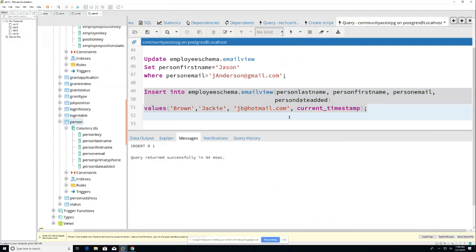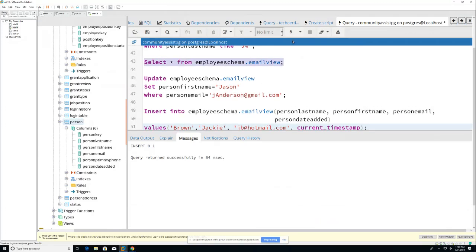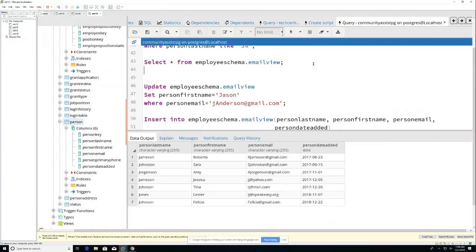Now, one of the things about this is because their last name is Brown, they don't appear in the view, despite the fact that I've added them. If I go to person, they'll be there. Right, if I do select star from person. Add it through the schema, but you can't see it. Right, and it's possible to be able to add things through the schema.